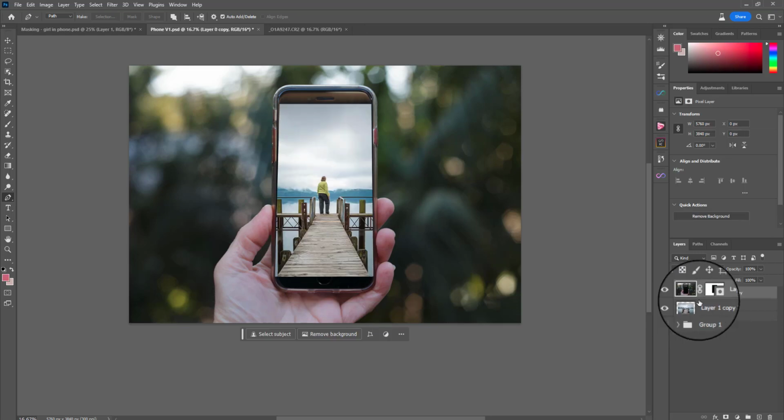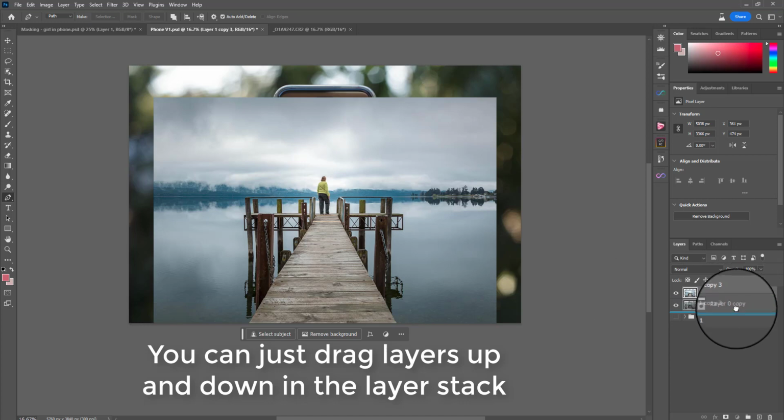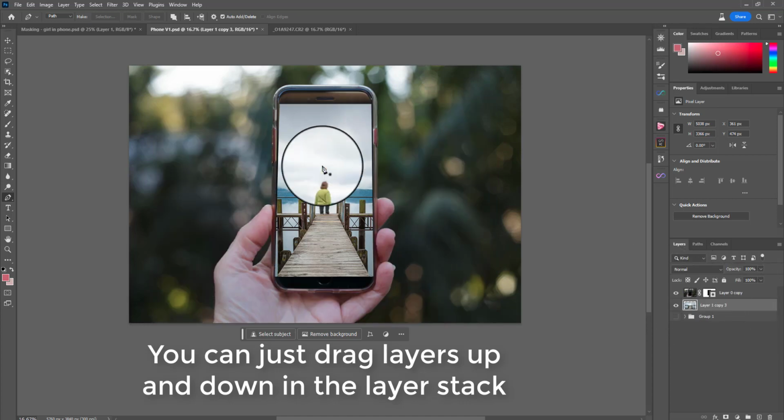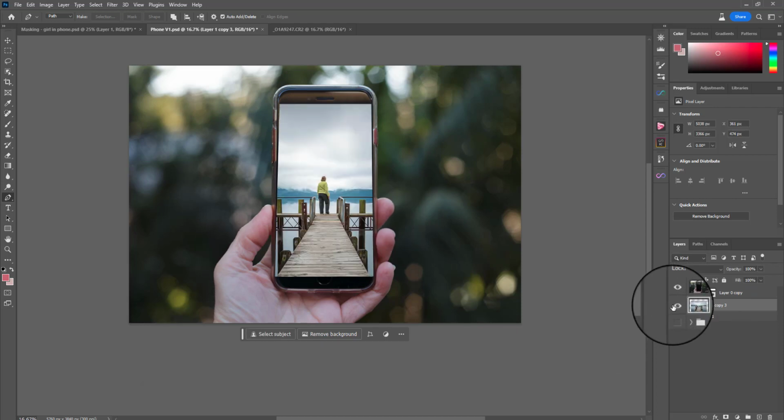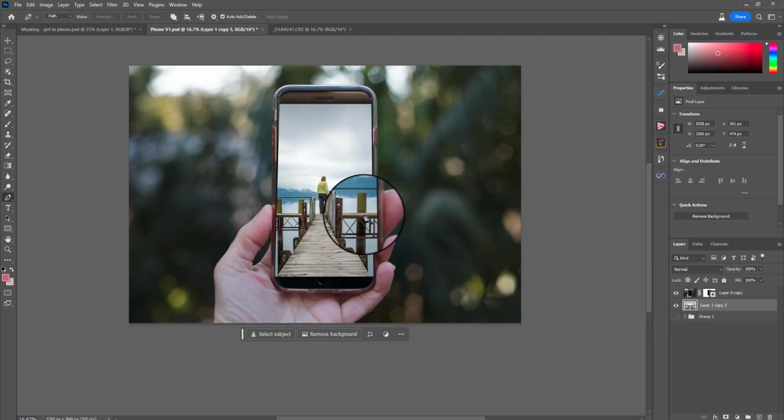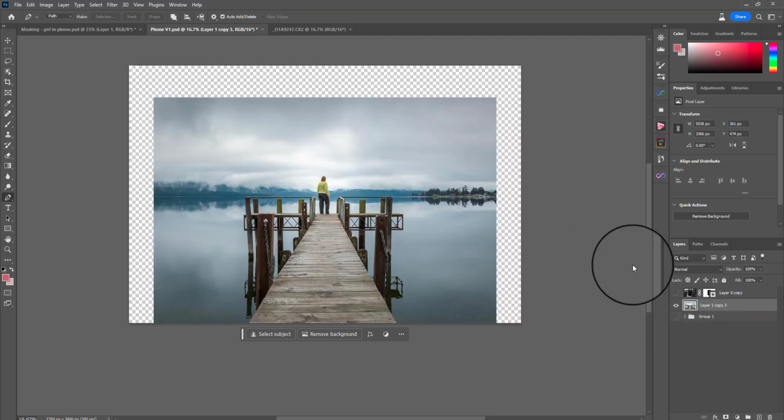I think before I said I had my phone layer on the bottom and then my location one on top. That is not the case now. So that is now sitting under, so you can see through that selection I made to the layer below, which is the bridge image. Now you will see that I have moved my bridge image into place. So it is, let's turn that off, resized. So it's a little bit smaller. So you want to make sure at this stage that your image is in exactly the right place.